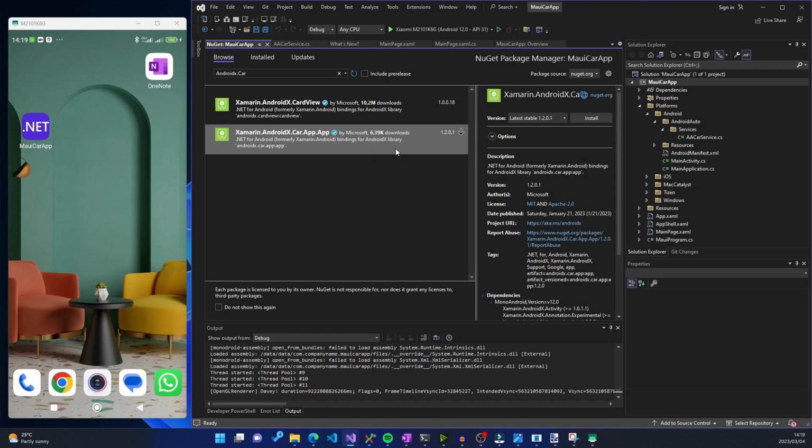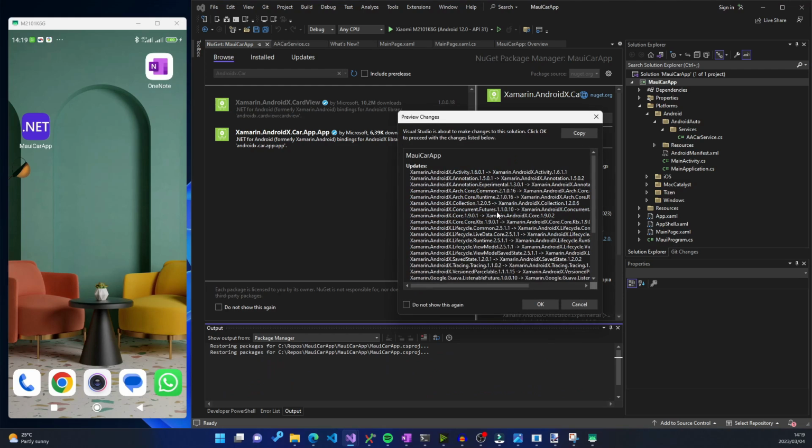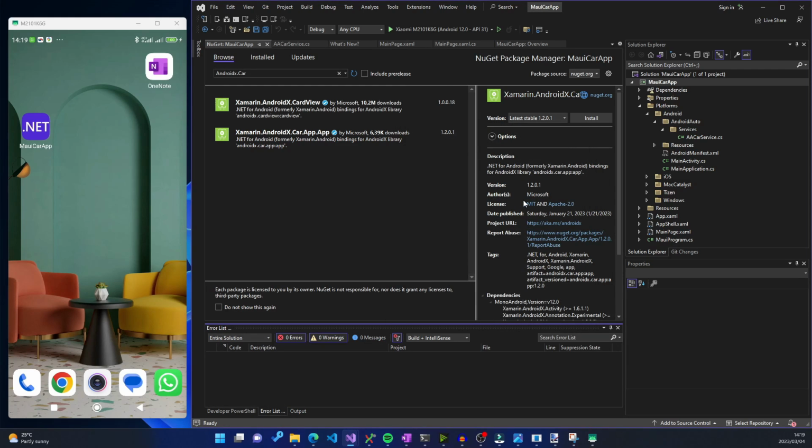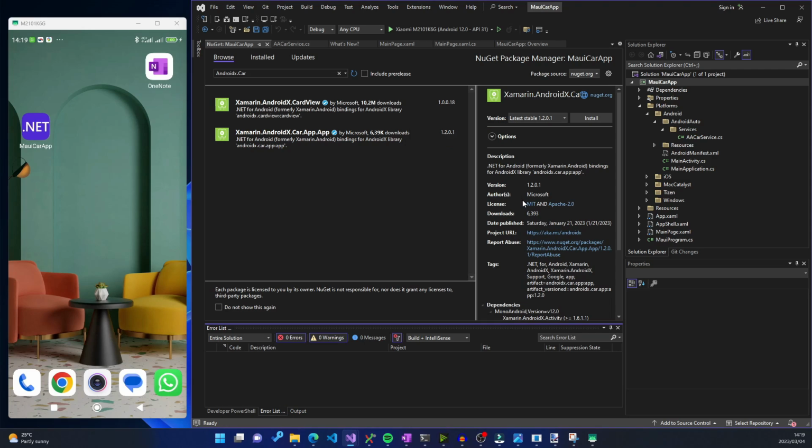But this also works for MAUI. It's currently version 1.2, so we don't yet have the version 1.3 available since that's still in release candidate version. So select install, and it will install it onto our MAUI project for the Android platform.